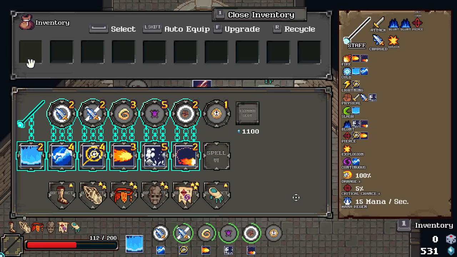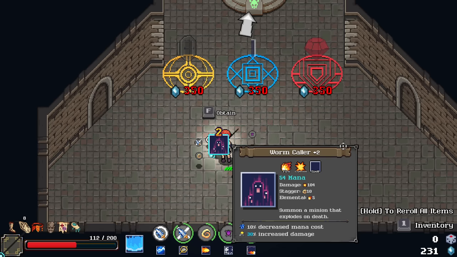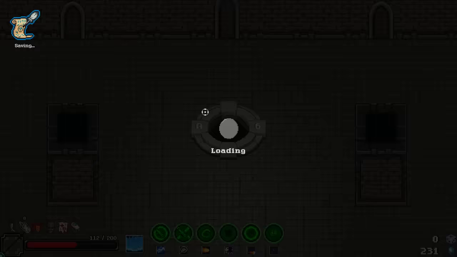I'll get the glove. Is it gonna ruin me? Maybe. I don't even have a spell for this, but let's grab one. Worm Caller? Summon a minion that explodes on death? I'll tell you what, I don't even care if it's good. So whenever we step on that disc, we summon a worm. Maybe, if it generates enough mana, which it probably should.